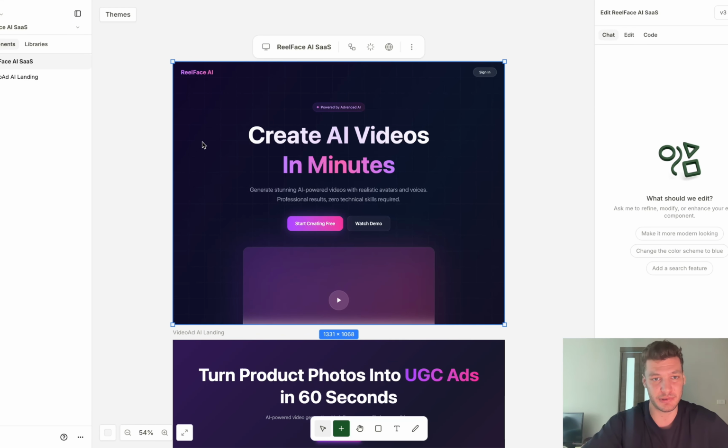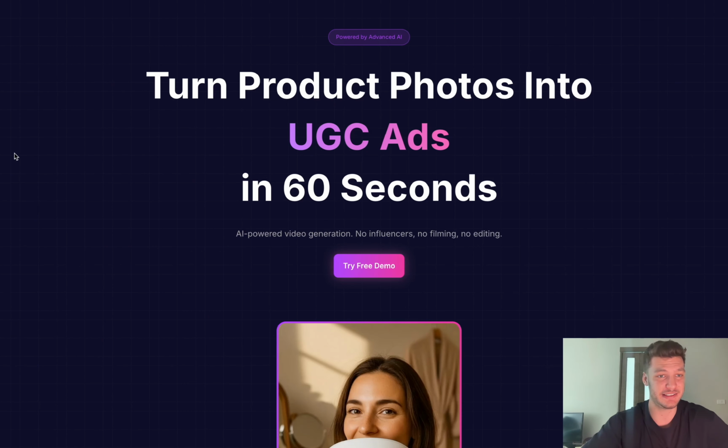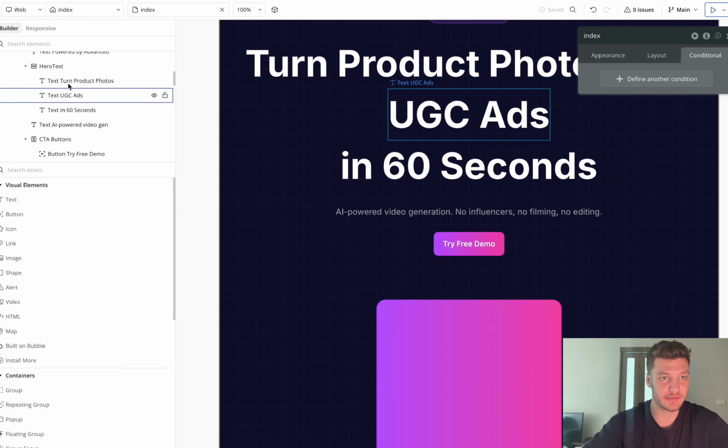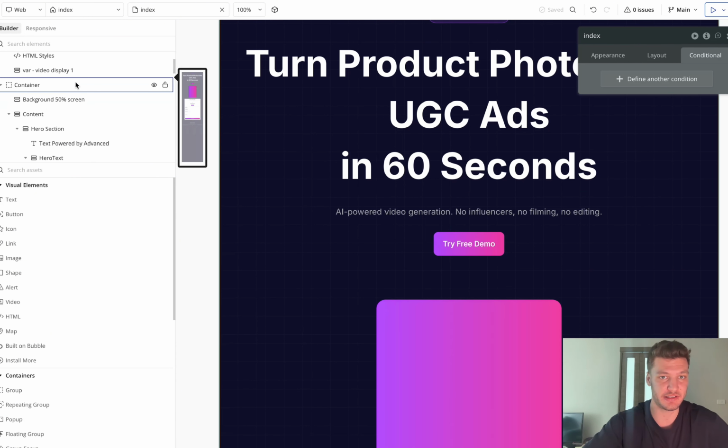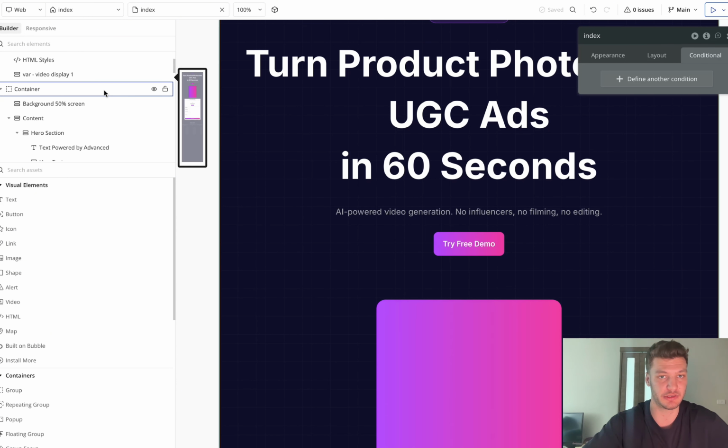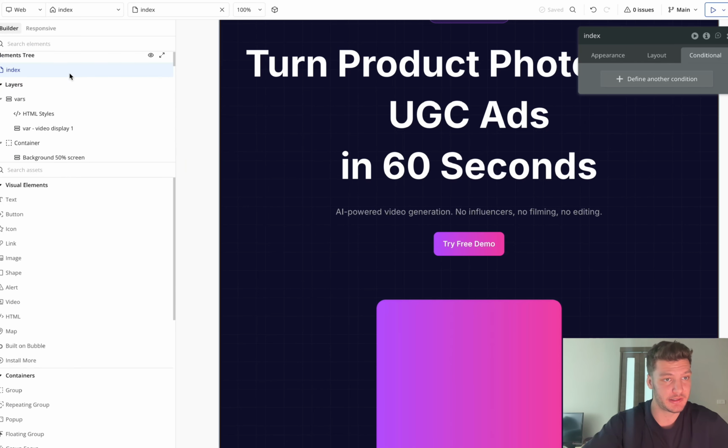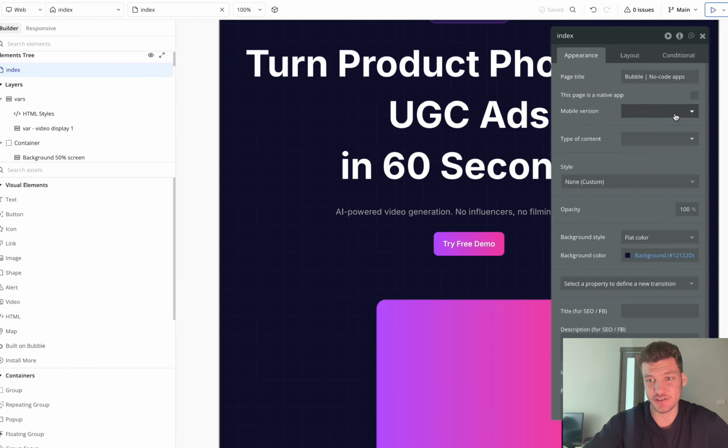And I will go to the Bubble editor just to show you how I did achieve this grid background look. I went and generated, in some tool I don't even remember, a grid SVG for background. Now this grid SVG, first of all, I colored the background color of the whole page to be this dark blue color.